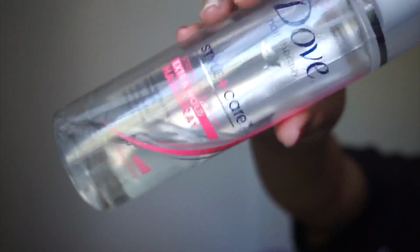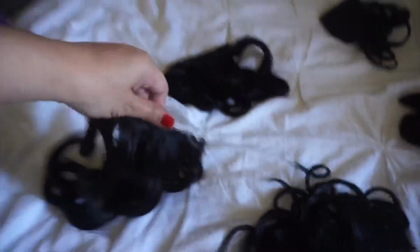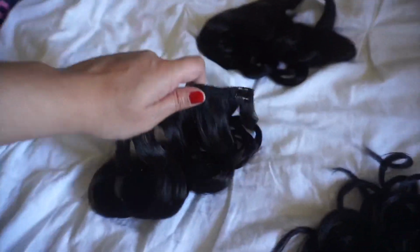Then I'm going to be taking my Dove Style Plus Care, which is kind of like a hairspray. I have it in a perfume bottle because it broke, and I'm just going to hold them like this and spray them. I'm just going to be doing the rest of them and then I'll be right back. So this is what they look like. I have them all in a little pile and I basically just have them all sprayed.